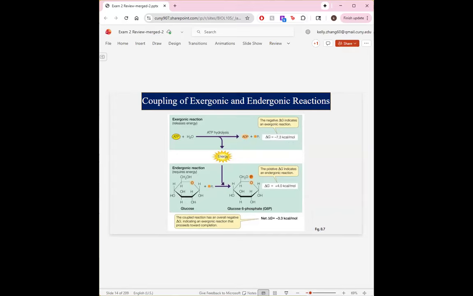So then this coupled reaction has an overall negative. Sorry, the endergonic reaction after this exergonic reaction happened releases the energy. The energy is used in an endergonic reaction where the energy stored in a new PO bond is greater than the energy in an HO bond that forms after hydrolysis. So free energy is released in the hydrolysis process.